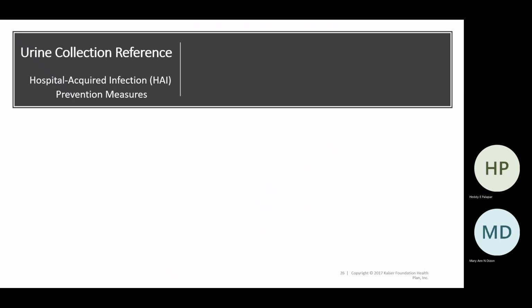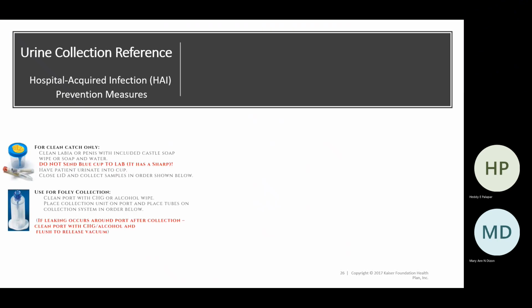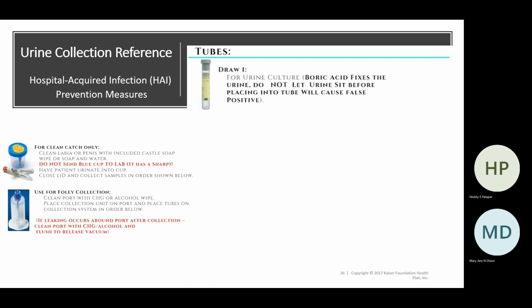Lastly, I wanted to discuss the process of proper urine collection. The infection prevention team has identified that there are some inconsistencies in urine collection practices. I want to emphasize the great importance of proper urine collection by using preservatives. Preserving urine in boric acid helps eliminate bacterial overgrowth of normal flora, leading to more accurate results. Please remember to send urine samples in tubes that have preservatives of boric acid, as urine has been known to start to colonize after sitting in a collection tube greater than 2 hours.